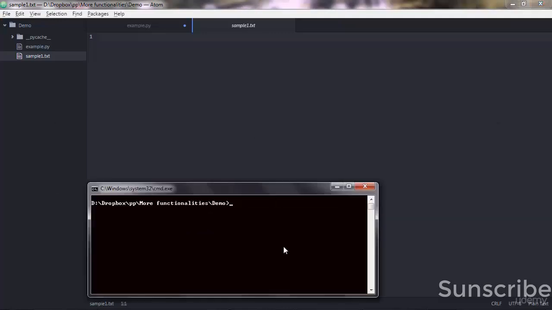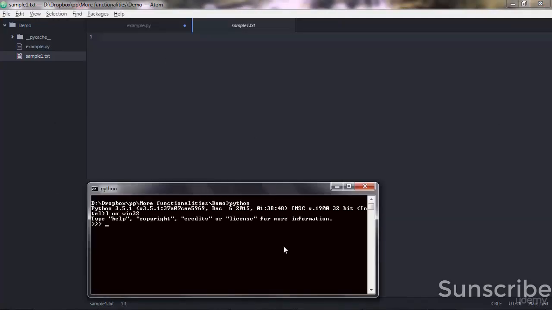I'll open a command line and start a Python session. Import datetime. That's what you have to do. And let me go through an example. Very frequently you'll be using the now function of the datetime class. Just like that. So datetime is a module name, and then you have a class with the same name, and that class has a method called now. If you execute that, you get a datetime object.